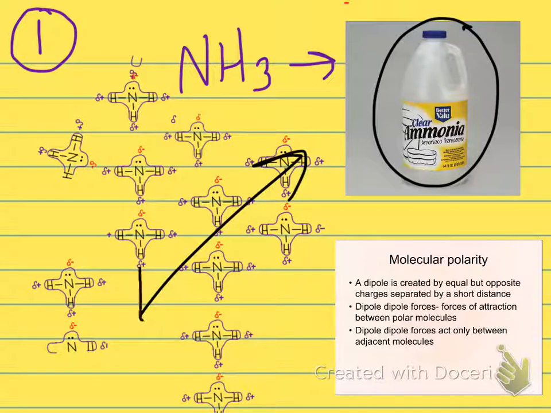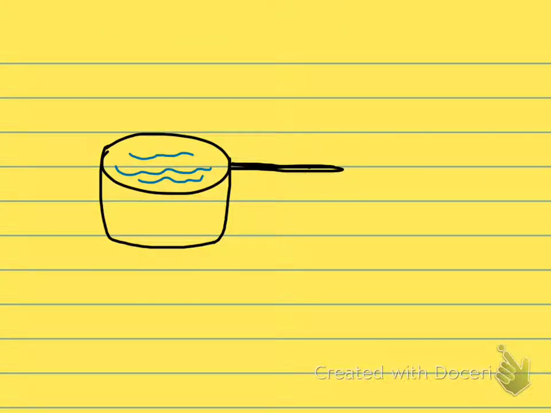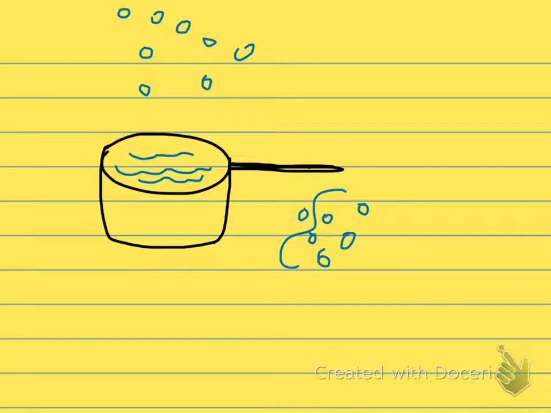They don't act throughout the entire matrix, but they do cause some changes that we can observe at the macro level. When we take a polar molecule and we attempt to vaporize it, in other words, we add heat until it goes from a liquid to a vapor, to a gaseous state, we're hitting its boiling point. In polar compounds, because of those forces of attraction between molecules, boiling points tend to be higher than we would expect otherwise. Remember, when something boils, it goes from those little molecules being pretty close together and moving past one another freely, to being very spread out, very dispersed, and very high energy. To do that, you have to overcome any forces of attraction that exist between the molecules. And in polar compounds, those forces are a little higher than we might expect otherwise.